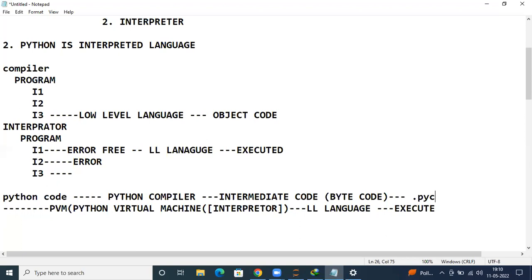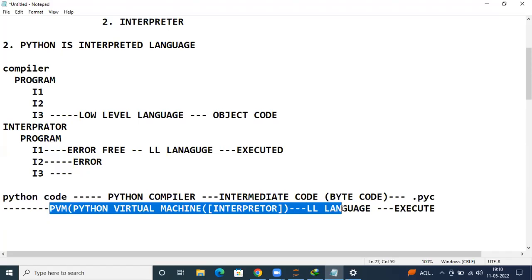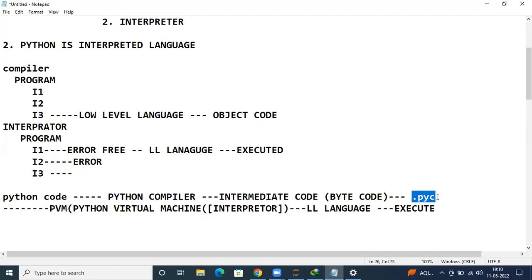It happens internally, but the professional programmers who are working on large projects in Python used to share the .pyc file among each other to save time. Suppose you are working on a space research application where even a nanosecond matters, so you want to save your time. You will give your Python code, then it will be converted into the intermediate code, then that intermediate code will be converted to the low level language code. So there are 2 steps. So if you're directly passing this file, that means you are saving 1 step.